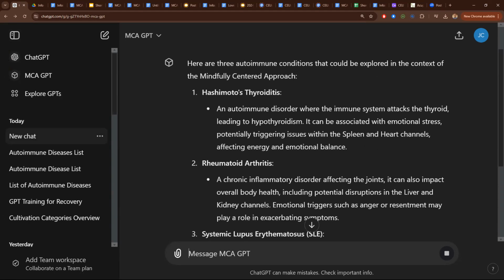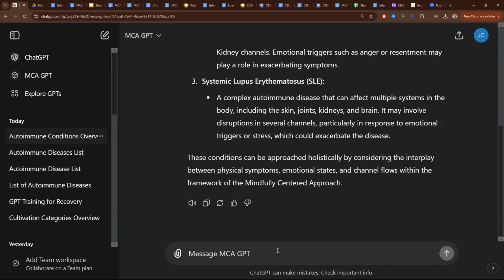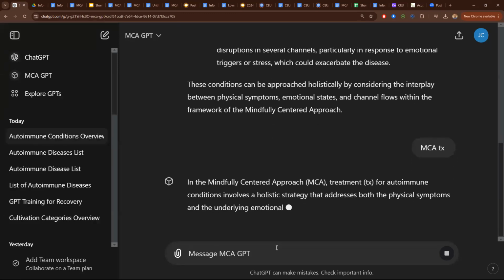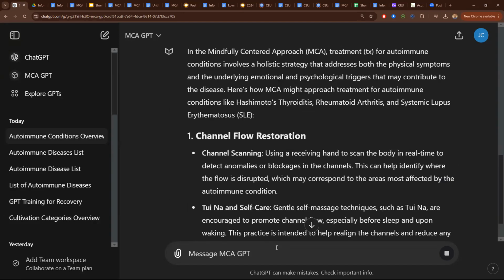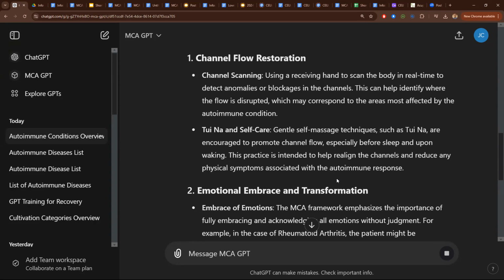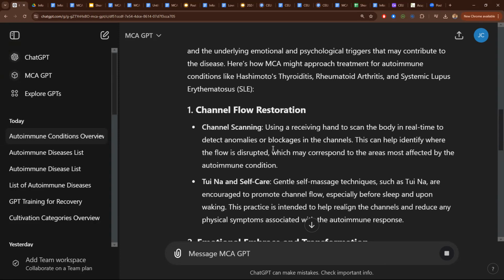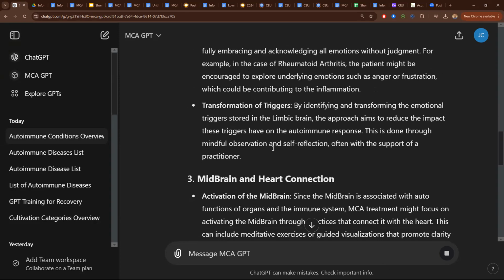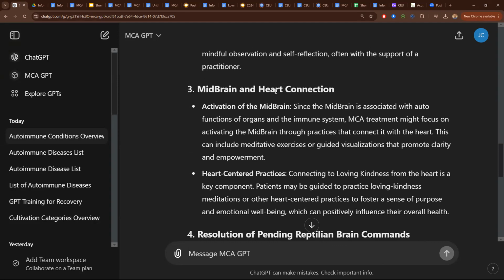Okay. So let's say a list of 3 autoimmune. Now we say, okay, MCA-TX. Okay. So it will start to give me things that are very, very specific to my framework. For example, midbrain and heart connection.